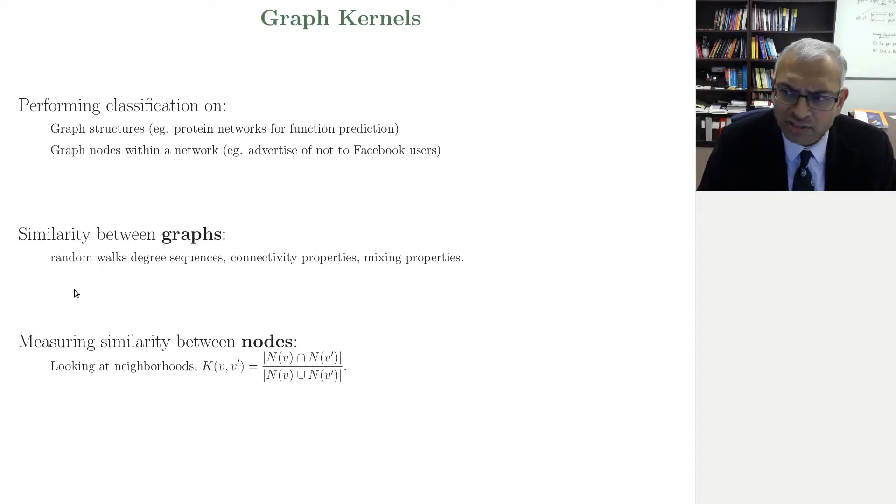And there are a variety of kernels that take as input sets. And the Jaccard coefficient is one of the most popular. You look at the intersection of the two sets divided by the size of the union. So that's a measure of similarity. In fact we can prove that this is related to a metric. So that's in fact a very well behaved measure of similarity.